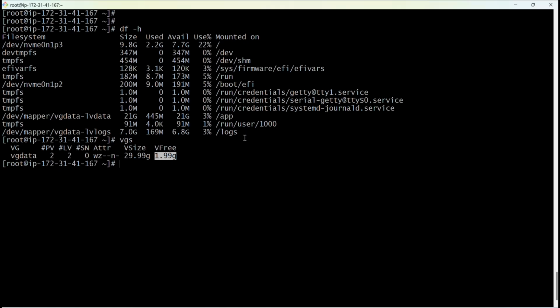Okay, so instead of creating multiple EBS volumes for a particular mount point, we can combine multiple EBS volumes and make it as one volume group, and we can divide this space to the particular mounts. So any number of mount points we can create and we allocate the space from the VG volumes. Okay, so this is the biggest advantage of using LVMs. Instead of using multiple EBS volumes, we are creating the LVMs.